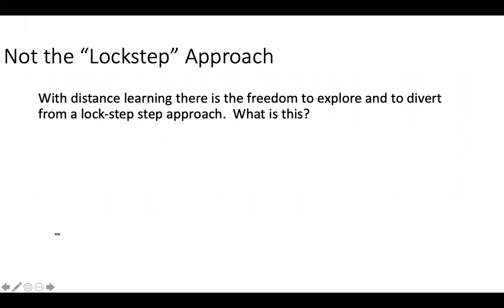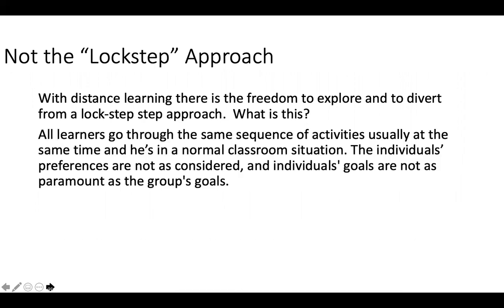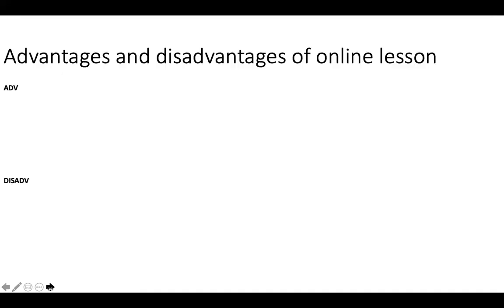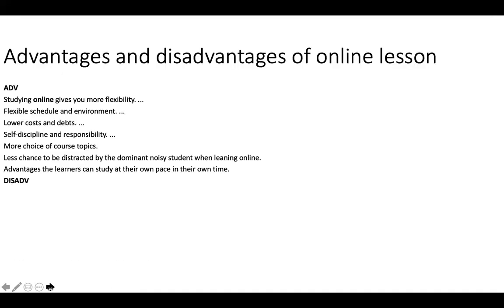Traditional way is a lockstep approach, which means that students' individual needs aren't considered so much. It's more the group's goals where all the assignments are due at the same time and they work together. So traditional has a lockstep approach and online can be a bit more adaptable. The advantages of online, that it's more flexible, usually cheaper, and you probably have to become more self-disciplined and realise it's your own responsibility. And sometimes there's more choice if you do online. You can look around and find the course that suits you.